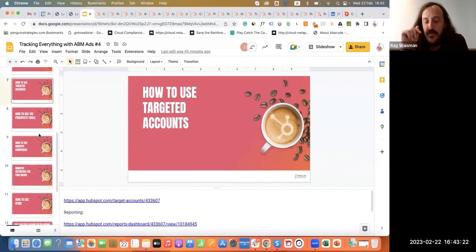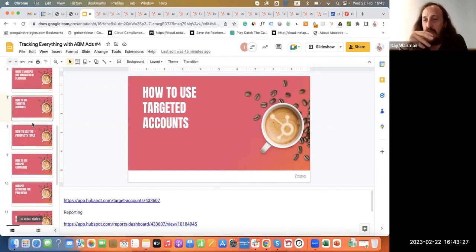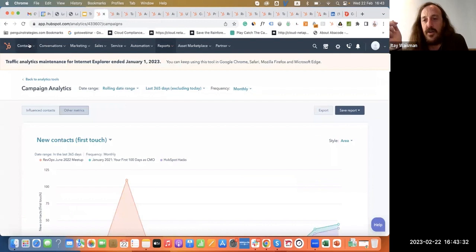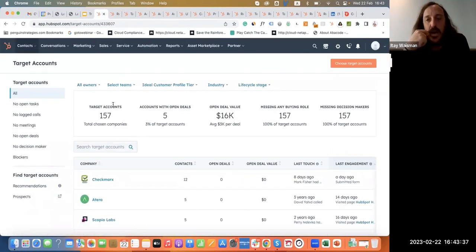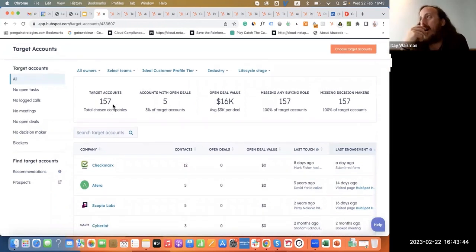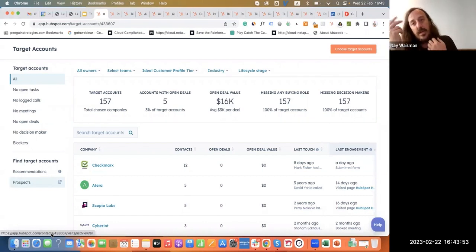Mark, I have another use case for the target account audiences that I forgot to tell you about. If your sales team defined all those companies that they want to go after, it makes a lot of sense to connect that to your Google Ads account and adjust your bids in Google Ads for those accounts. So let's say, for example, I'm willing to bid more aggressively on Google Ads for people that I know for sure are relevant for me.